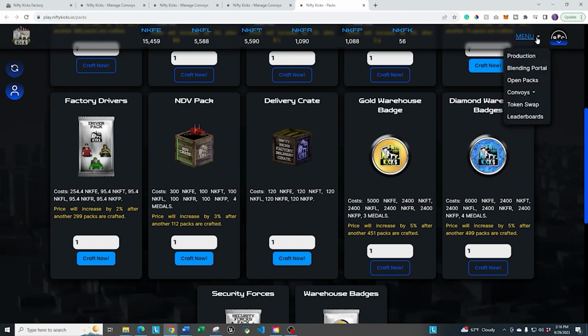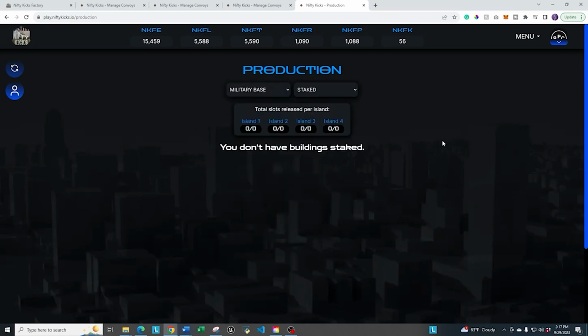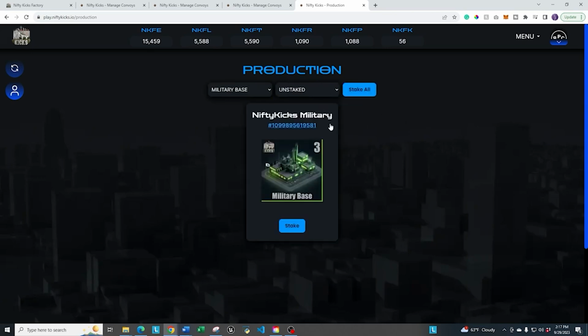So the first thing that you're going to need for a convoy is a military base. This is also an NFT. You can stake it right here by going to military base in the production tab in the menu. You can see that I don't have any staked right now, but we'll switch over to my unstaked, and you see I have a level 3 military base.